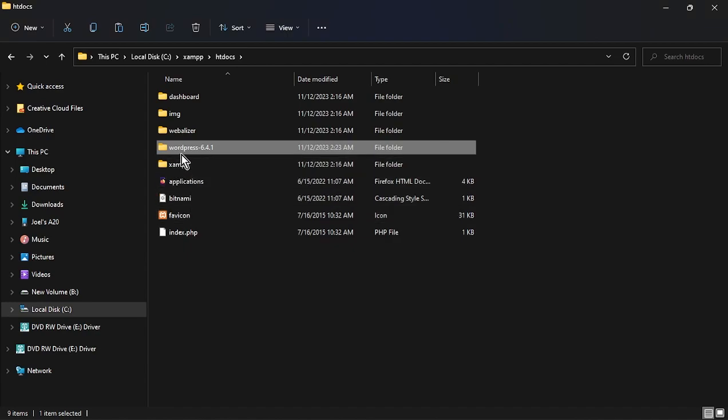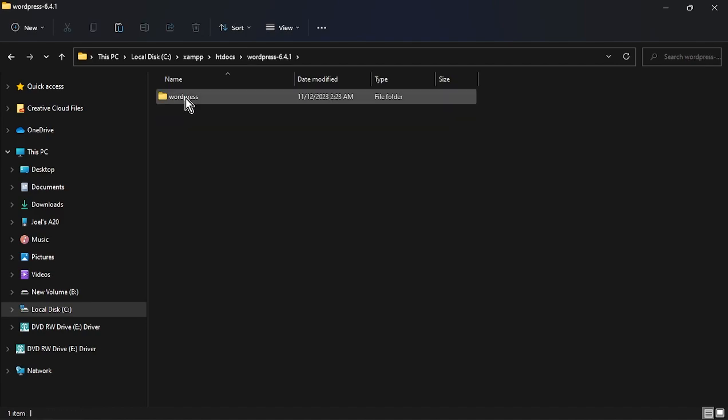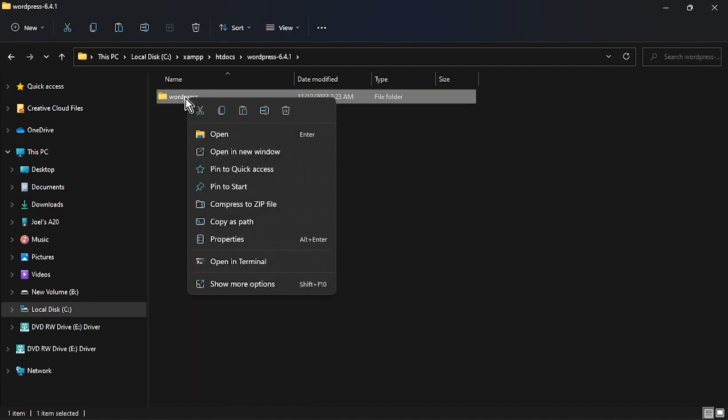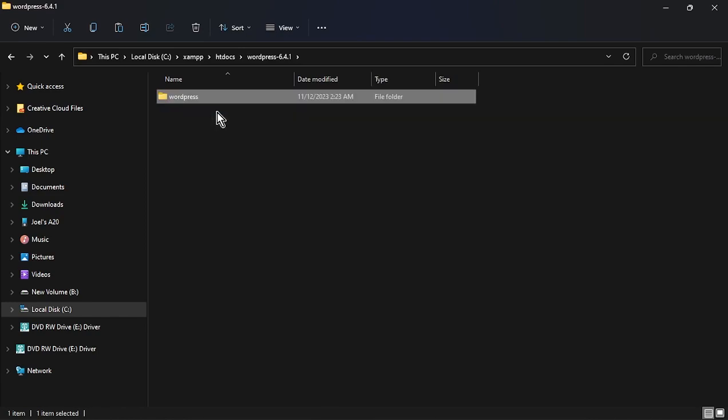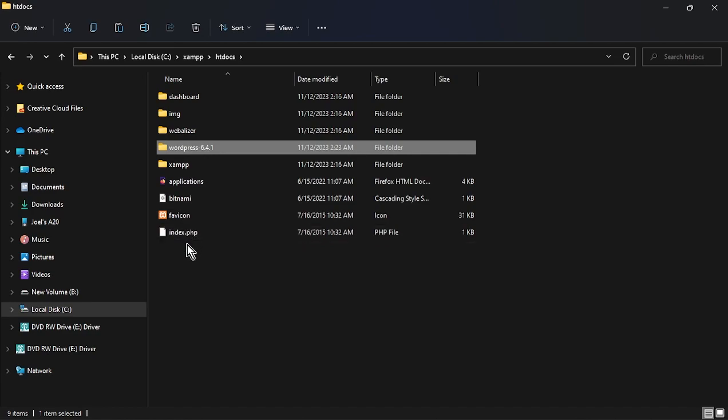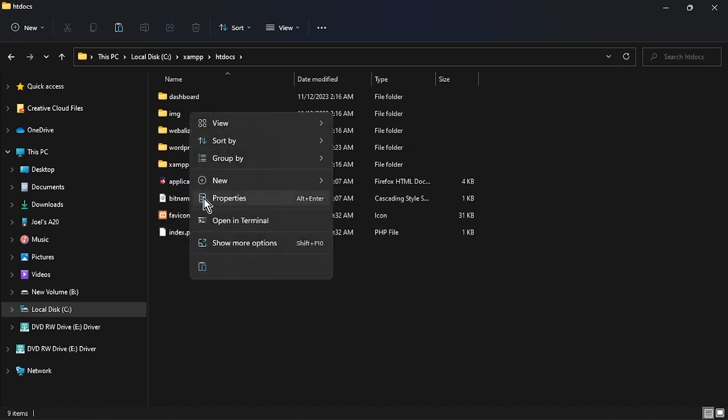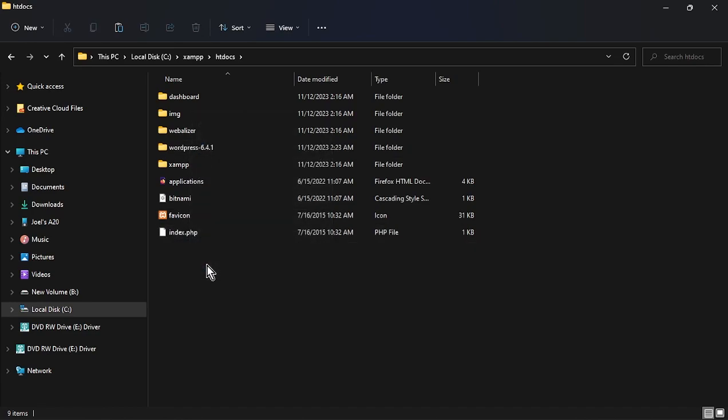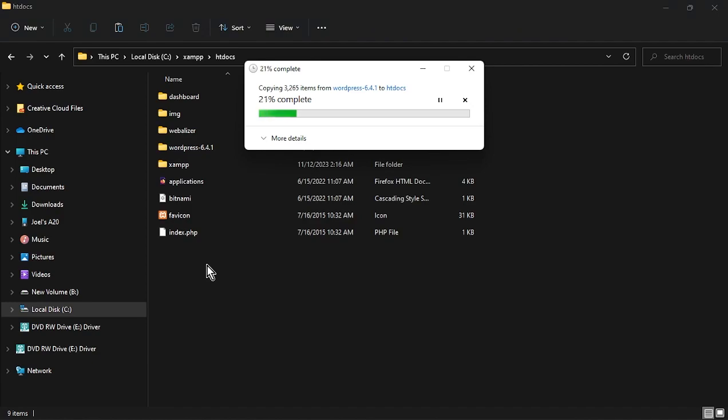Now what we've got is a WordPress 6.4.1. That's the main folder. Inside this folder we have WordPress. Copy that WordPress, go back, and then we'll paste just a WordPress in.